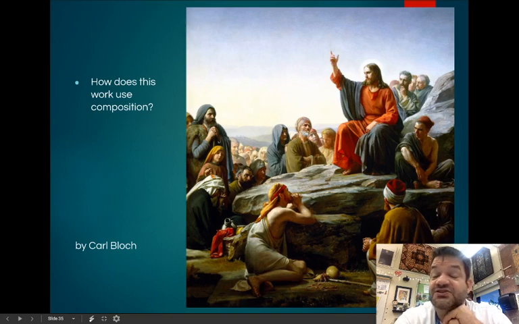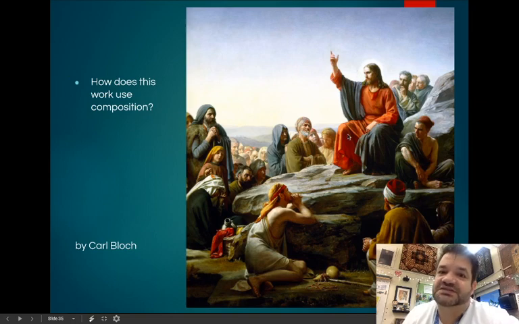How does it use texture? How does it use shape? How does it use value? How does it use space? Okay. And the goal is, you can tell what he wants you to take a look at is right here.